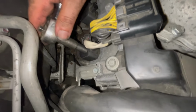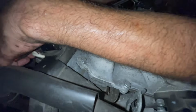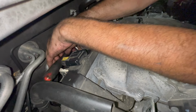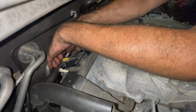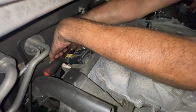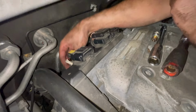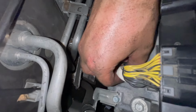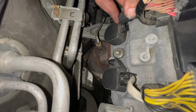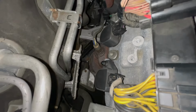I'll just get this one here so I can see it easily. All right. Got those tightened out. I'm just gonna go ahead and put the clips in for the connectors. Click. By the way, they only go in one way. Click. All right, everything's clicked in.